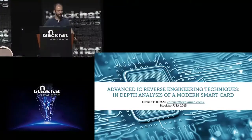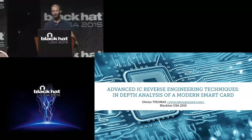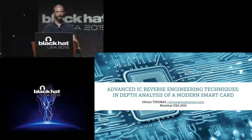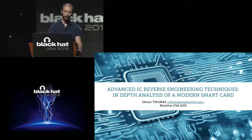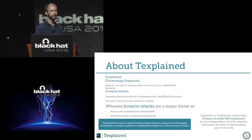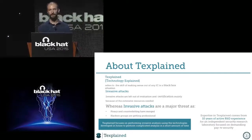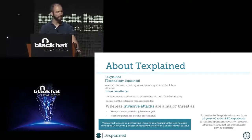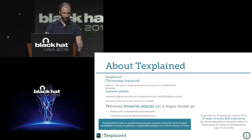I'm going to share with you my research in the field of hardware reverse engineering. That's a thing I've done for over 10 years. And I created my company about two and a half years ago because, to me, hardware reverse engineering and hardware security should be taken very carefully, because all of the code, the embedded things, will be on some device at some point, some chips. So it means that the chips themselves must be very secure to keep your secrets.